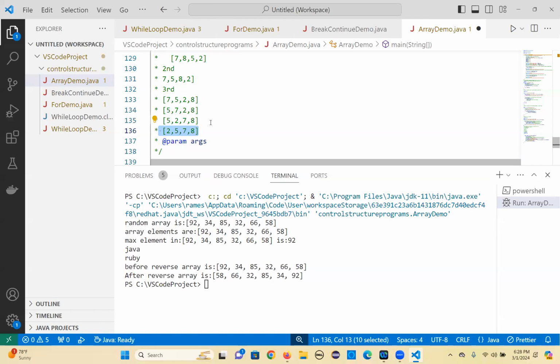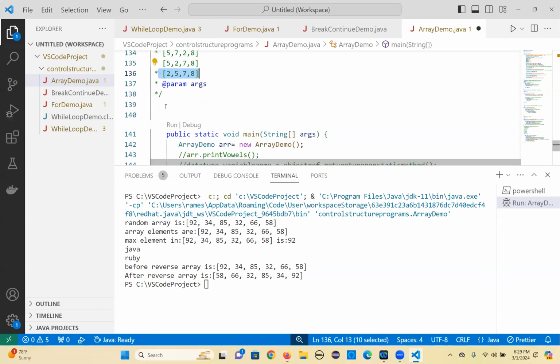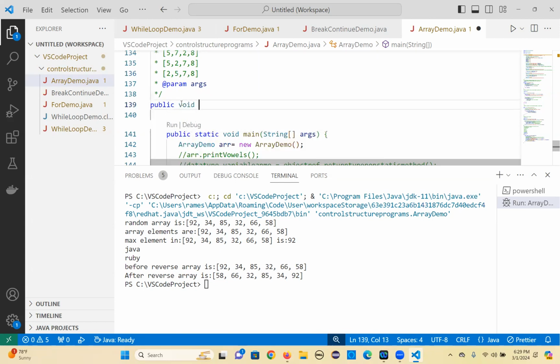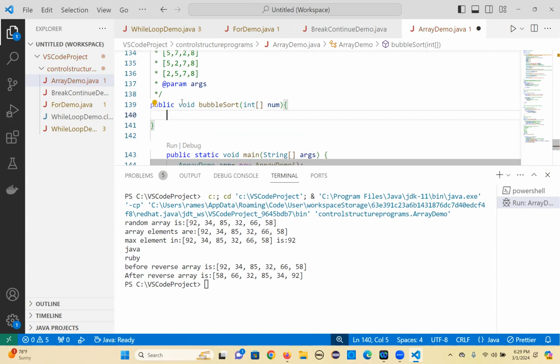So let's do that. Public void bubbleSort, and you have to give an integer array. I'm giving an input to the method as a parameter. First I'll use this parameter to find the length of the array.